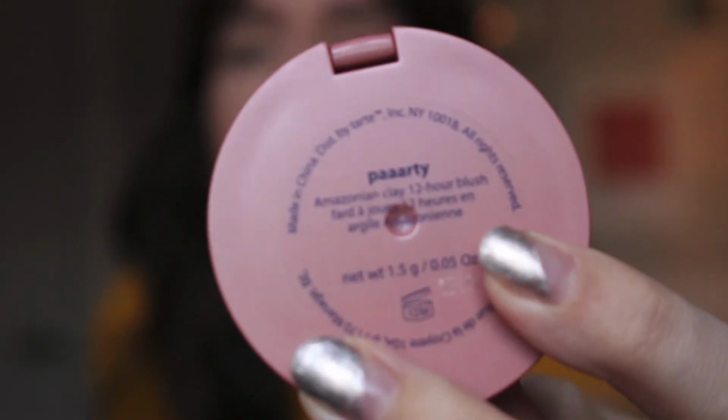And then this blush is by Tarte. It's called Party. No, really, it has a bunch of A's. See, it has like 4 A's. I got it for my birthday gift from Sephora, but I actually really love the color of it, so it worked out. I love it.